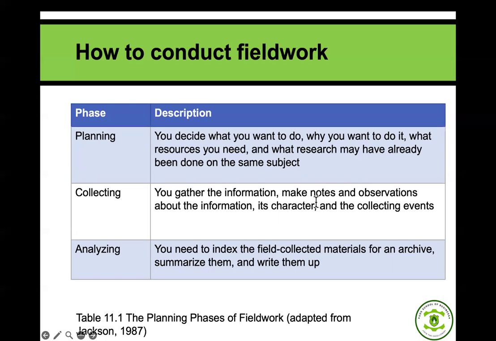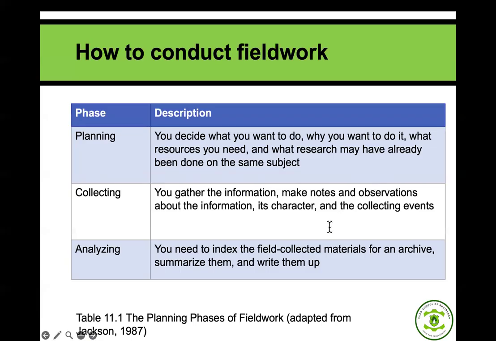Conducting fieldwork consists of 3 distinct phases. So we're now going to look at it, and each has its own specific purpose and activities. The first one is the planning phase. At the planning phase, this is where you lay the groundwork for your research. At this particular stage, you need to decide what you want to do. You need to also determine why you want to do it, and maybe identify what resources you would need.